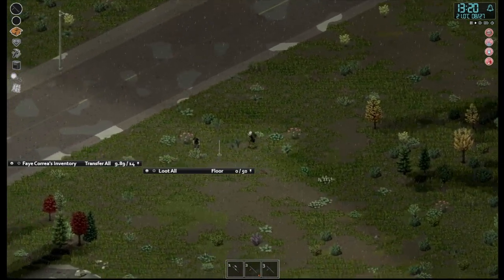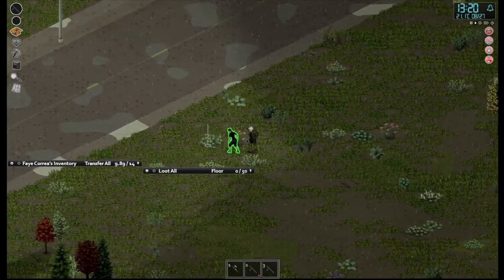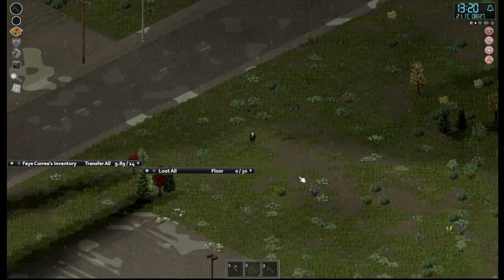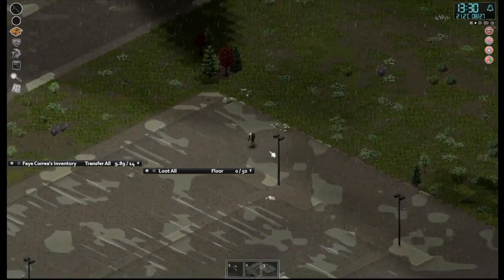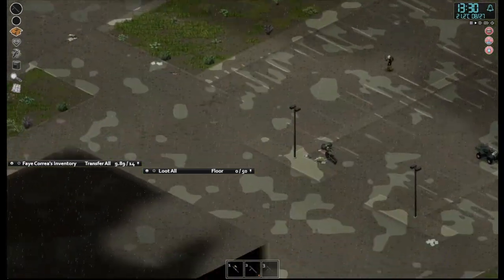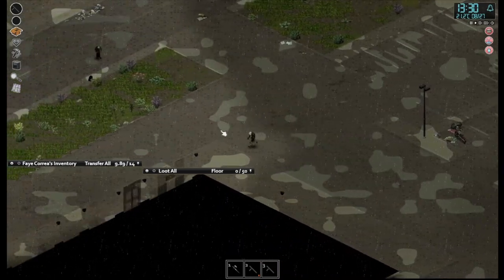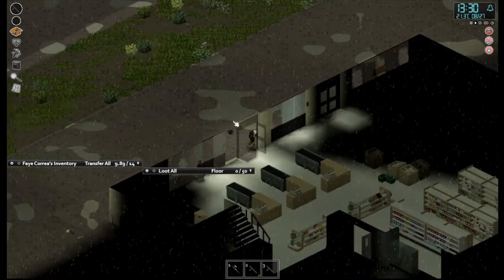Because I'm still in the search for a Jeep. And maybe a bike with key. If you are super lucky. I don't know if they can spawn with a key, but we can always try. It's just leveling up mechanics is such a pain. If it wasn't so complicated, I would just level up mechanics and be done with it. It's probably faster than all the things I've been doing, but I've also been getting pretty distracted with all the things I find.